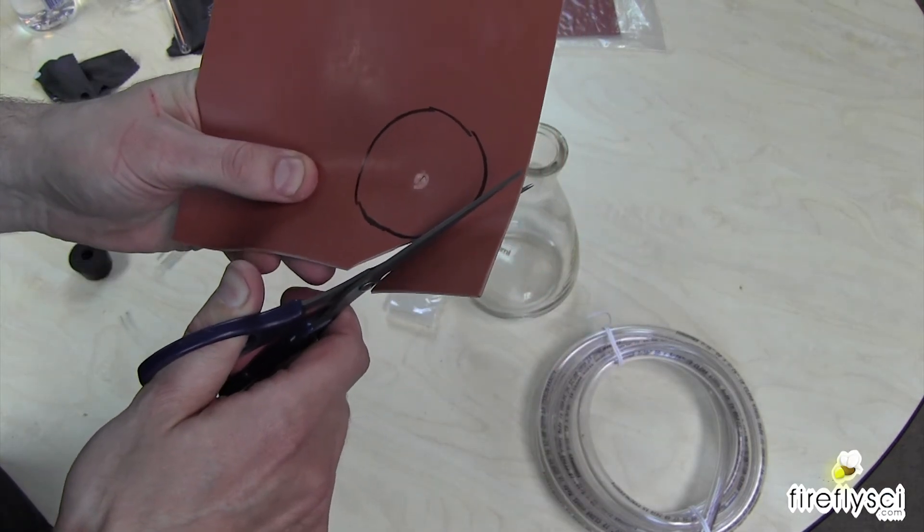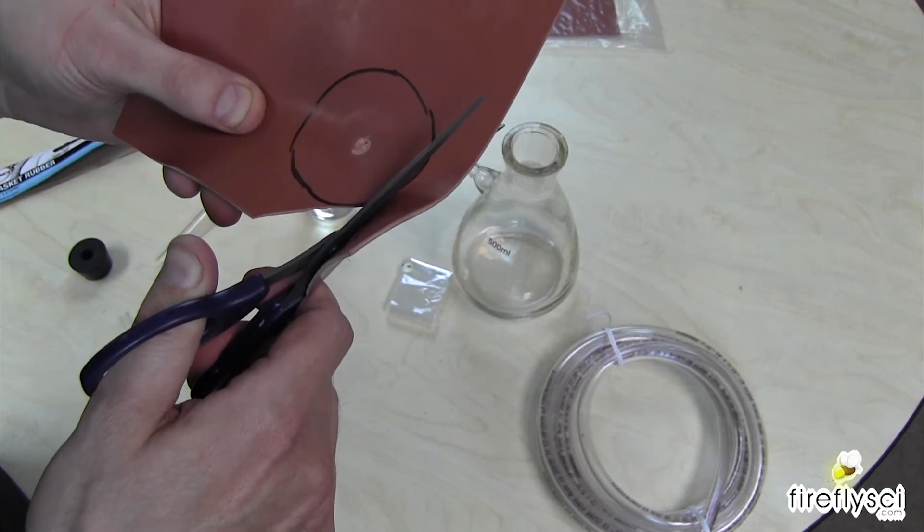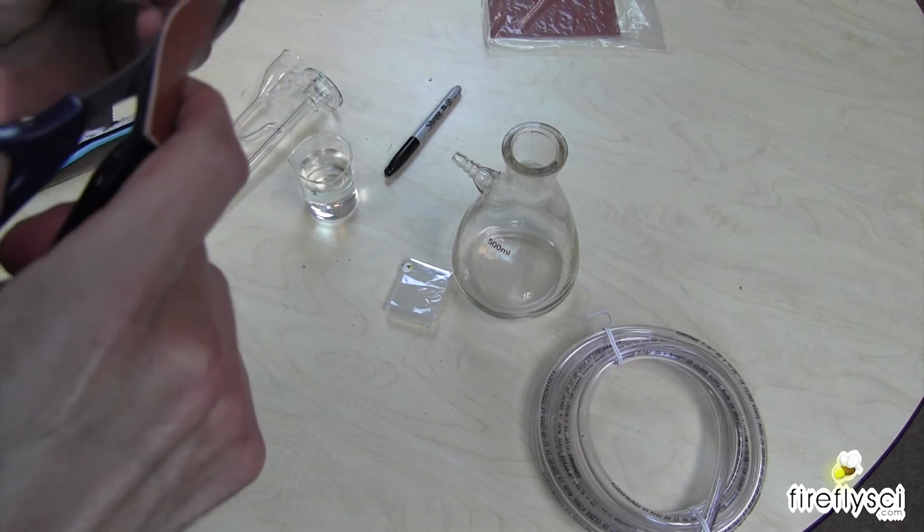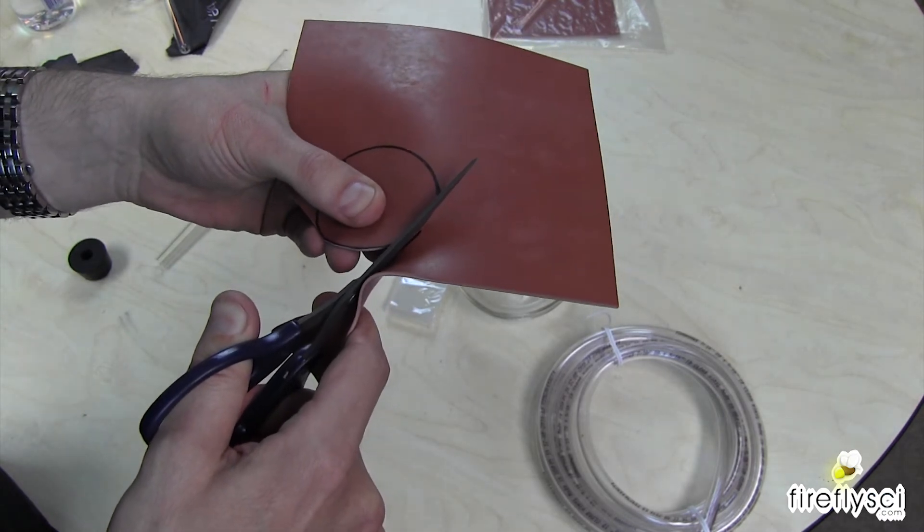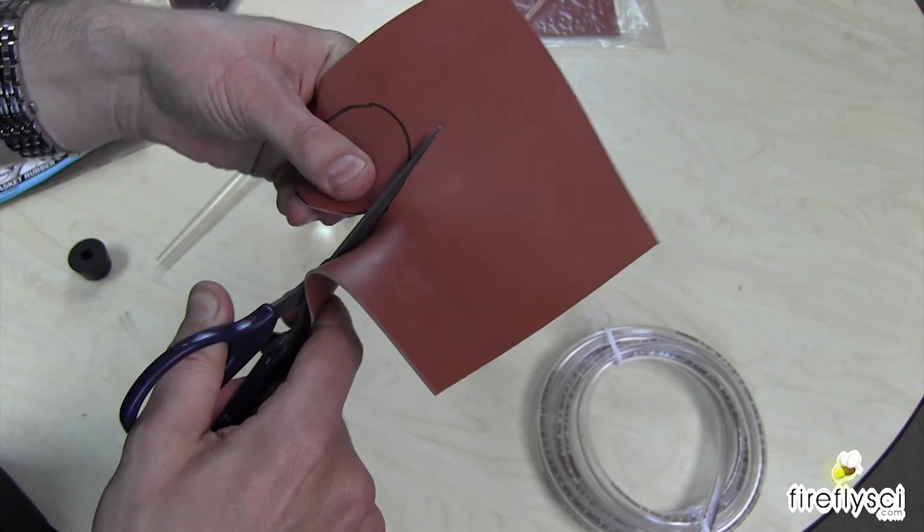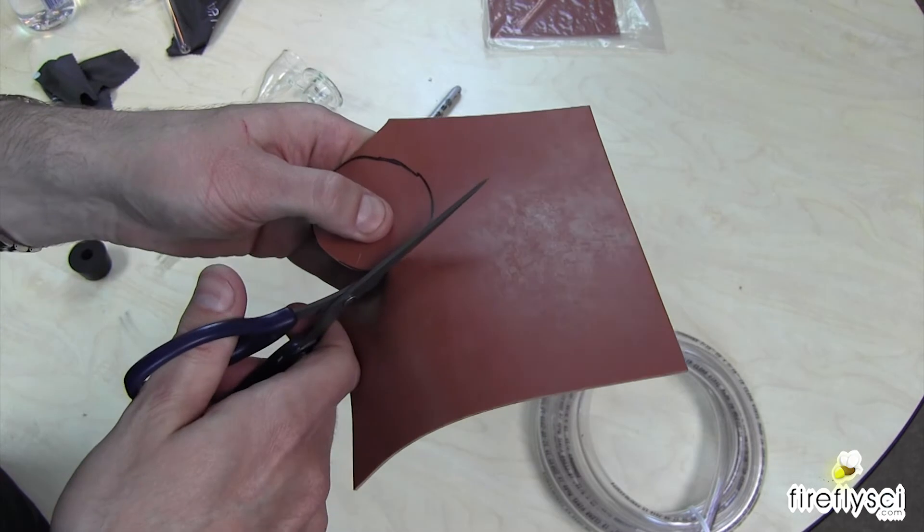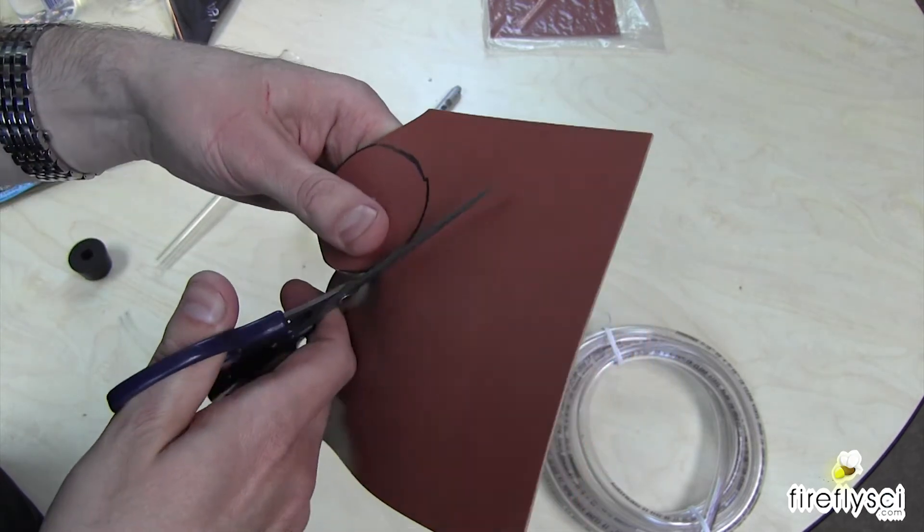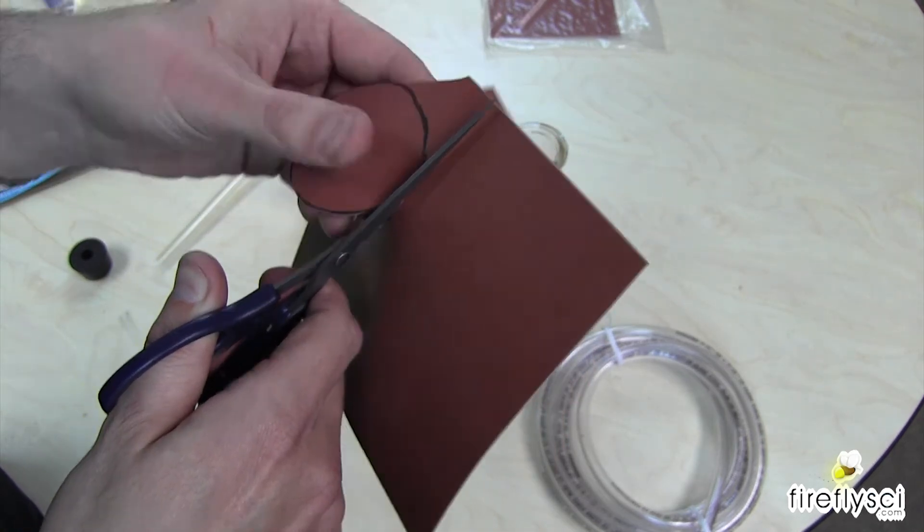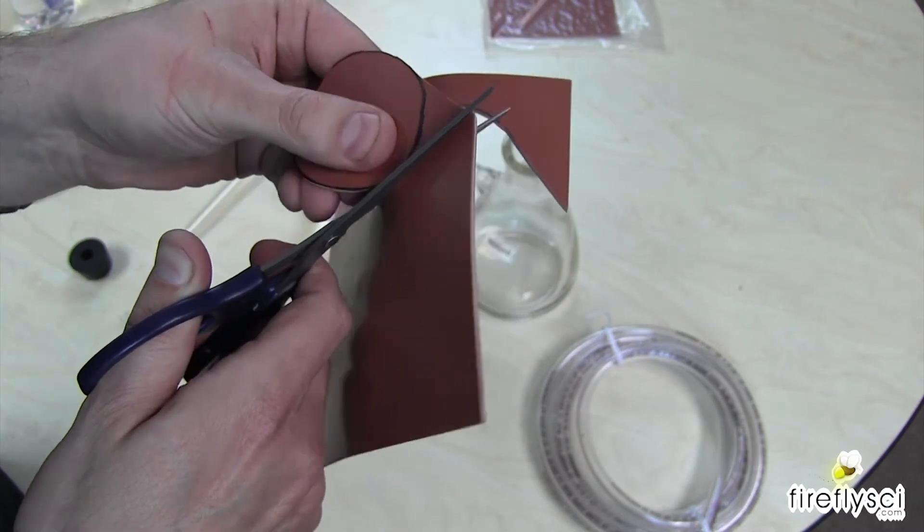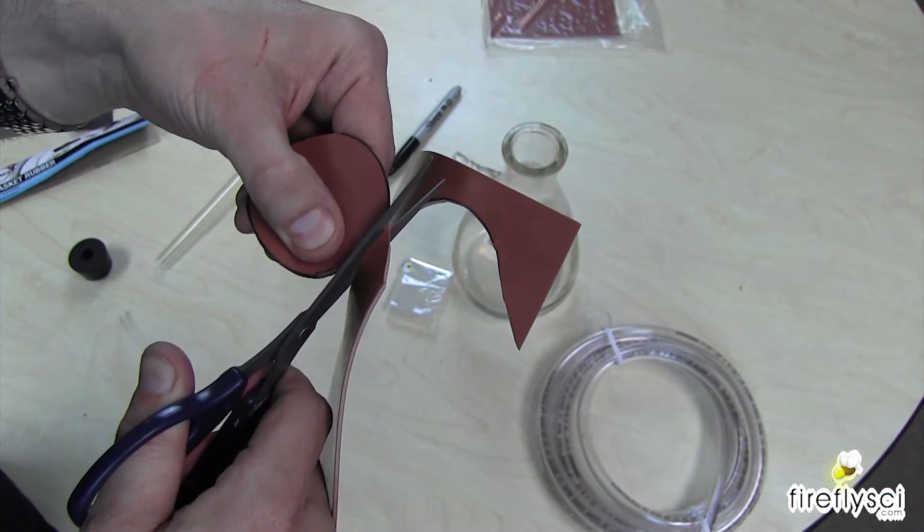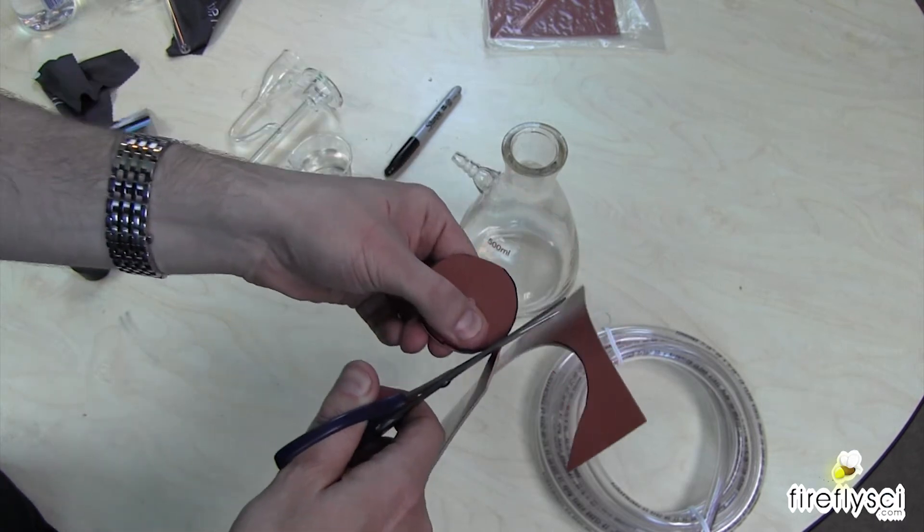Alright, so I'm just going to go ahead and cut out this circle. Yes, I'm wasting some of this material, but you know what, there's nothing I can do about it right now. I love cutting out stuff. It reminds me of when I was a kid. I always got to cut on the line, right? I'm doing a really crappy job right now doing this, but it's just for demo and whatever. Alright, there we go.